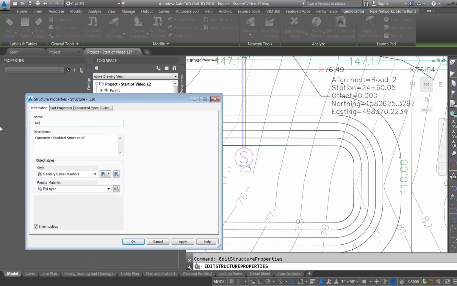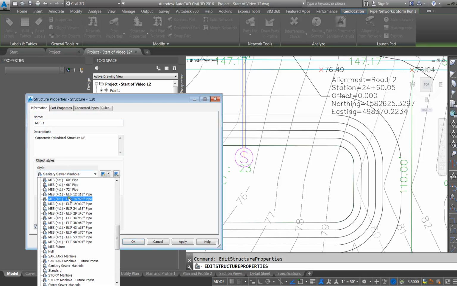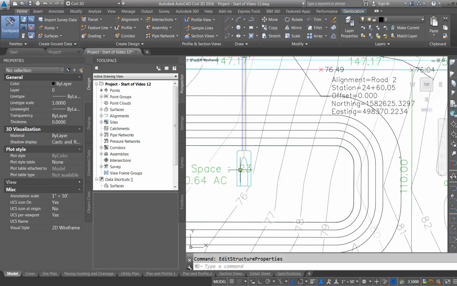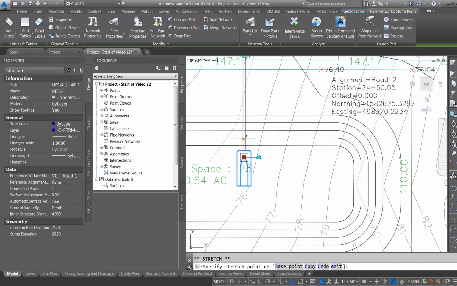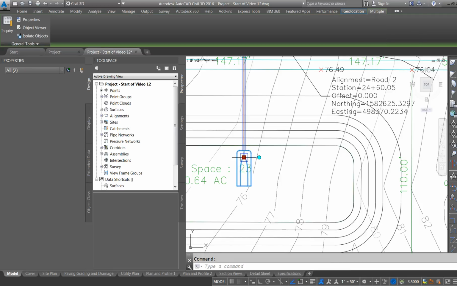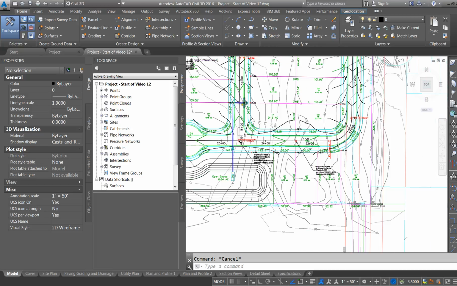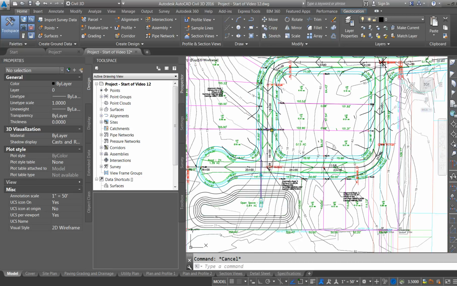And I'm going to say MES, mitered end section 1, and I'm going to change it to a 4:1, and I'm going to make it a 48-inch pipe because I'm going to assume I did the calculations and it's a 48-inch pipe that's needed. Apply and OK, and I just pull this back. It's going to my snaps, so I'll just go ahead and leave it as is for right now until I figure out where that invert elevation is.